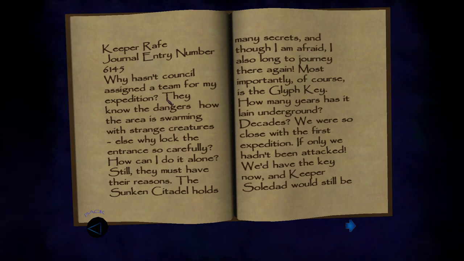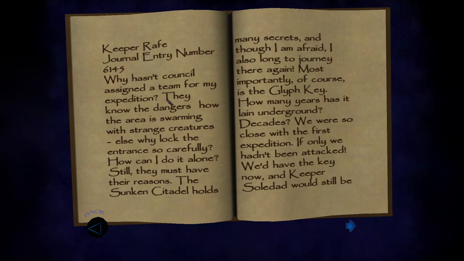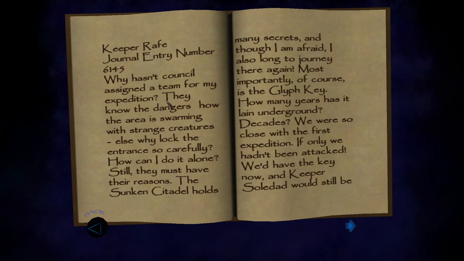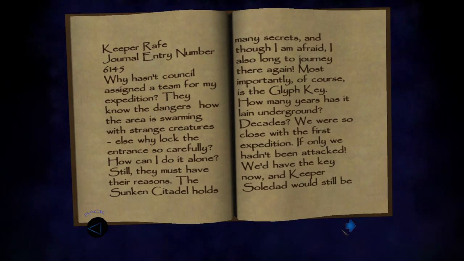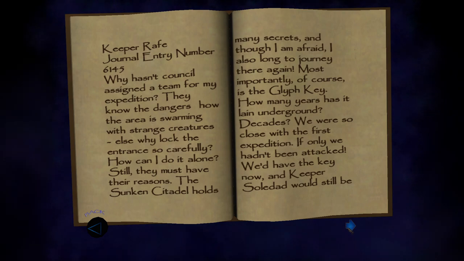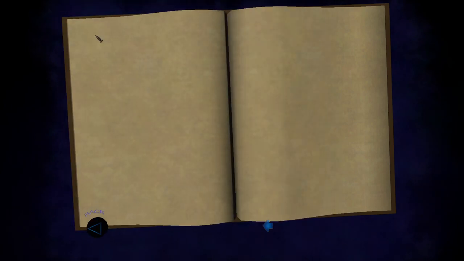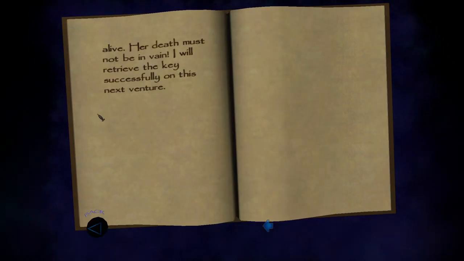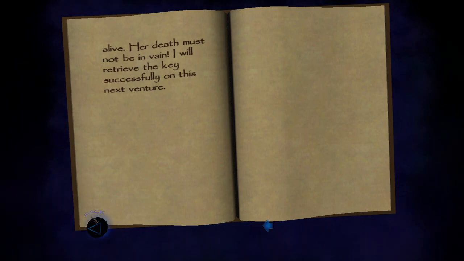Most importantly, of course, is the glyph key. How many years has it lain underground? Decades? We were so close to the first expedition. If only we hadn't been attacked, we'd have the key now, and the Keeper Soledad. Is it Soledad, really? Keeper Soledad would be alive. Her death must not be in vain. I will retrieve the key successfully on this next venture.